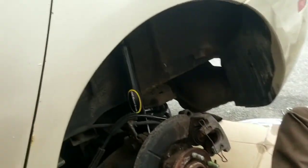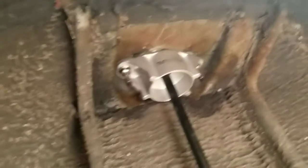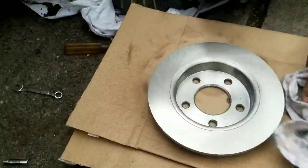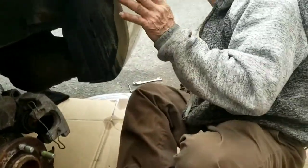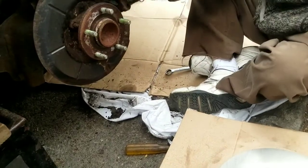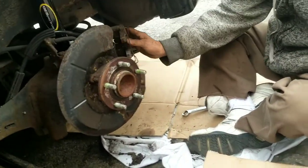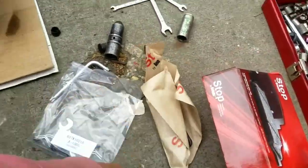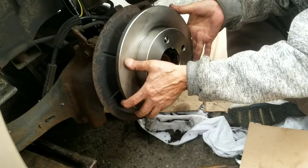For the one side, y'all. See? Shock absorber in. That's the Monroe shock absorber right there. Okay, give me the bracket. Brakes right now, so right side. You got the brakes right now. I come with the caliper. So we got new brakes, new brake pads, and new brake rotors on this joint.